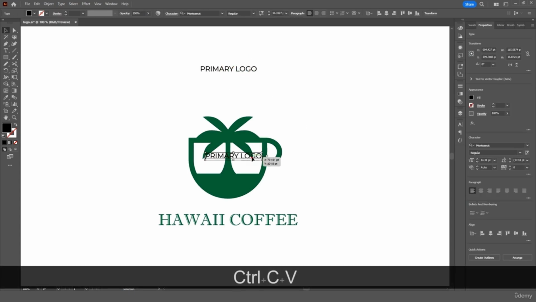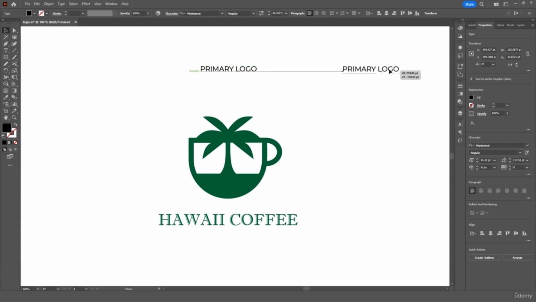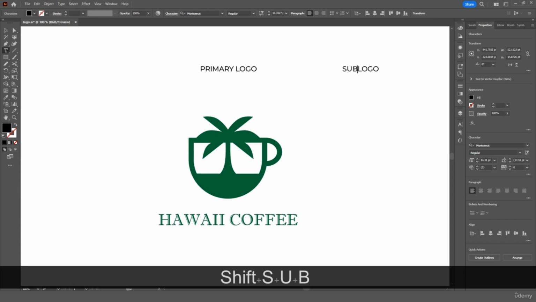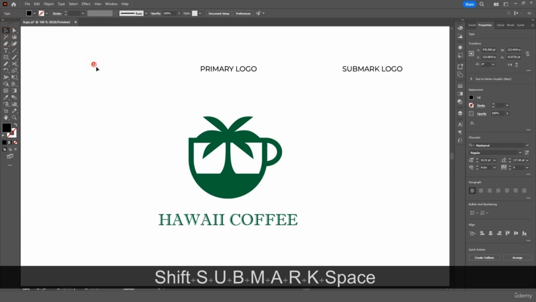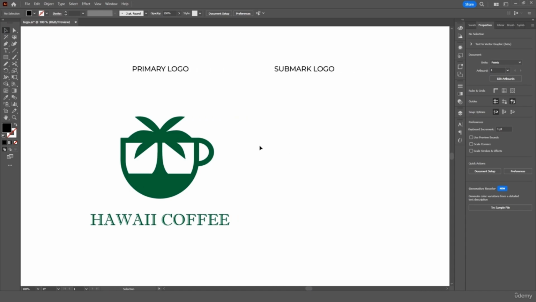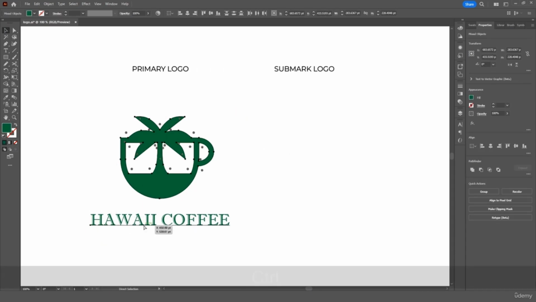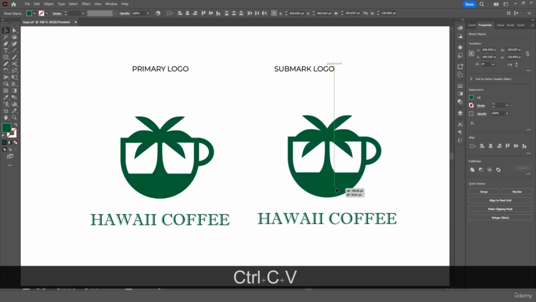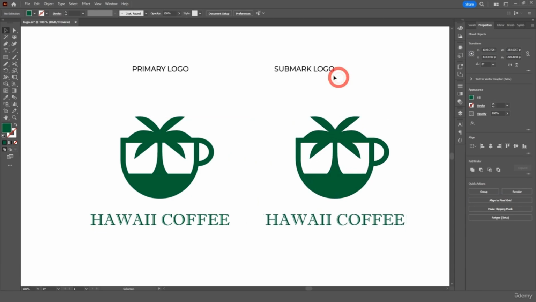Now, let's create a few variation logos for branding purposes. A variation logo is usually called a submark logo, okay? Now let's copy and paste the logo and make it yellow.